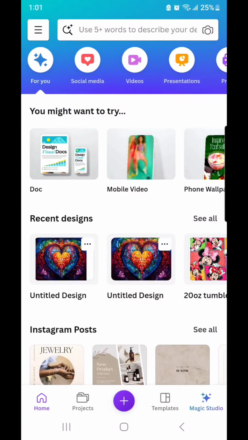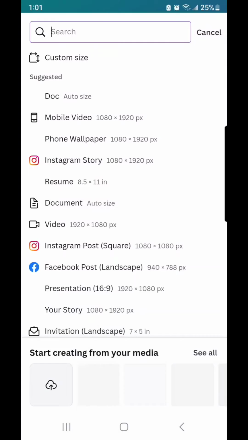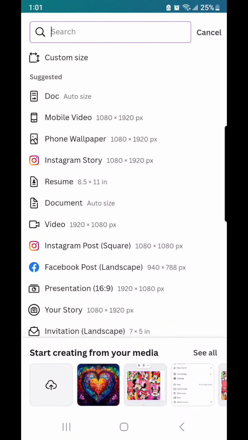First thing you're going to do is hit the plus sign in the middle. If you're printing to 8.5 by 11 paper, that's what you're going to want to set this up to. With this particular one we're doing, we're not doing any extra to it, not putting any names, not adding any images that need to be cut off. We're just going to do a tumbler wrap or tumbler template that maybe you downloaded from somewhere and you're going to print it as is, okay?